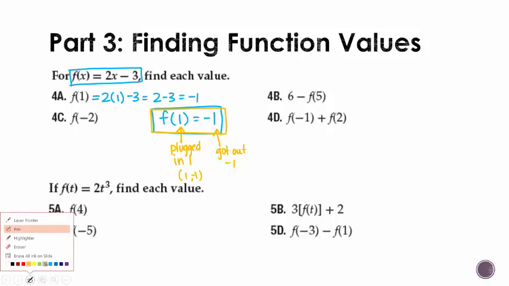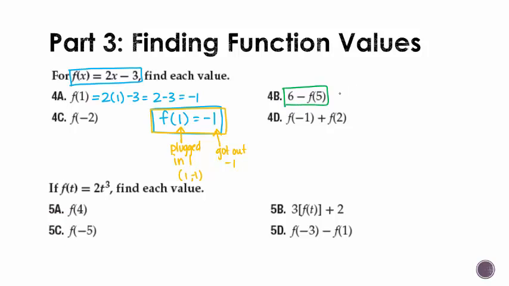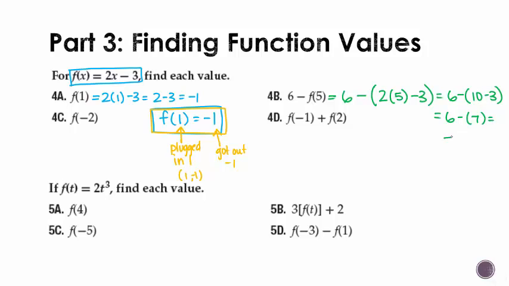So let's do a little harder one, like this over here. It says that we're going to take 6 and subtract f of 5. So we have 6 minus our function, which is 2, and then instead of x, I'm going to put a 5 in there. And then this turns into some of the other problems we've been doing where we have to follow PEMDAS. So we have to do what's inside of parentheses first. If I do 6 minus 7, I end up with negative 1. So 6 minus f of 5 equals negative 1. I'm leaving these two for you to do.